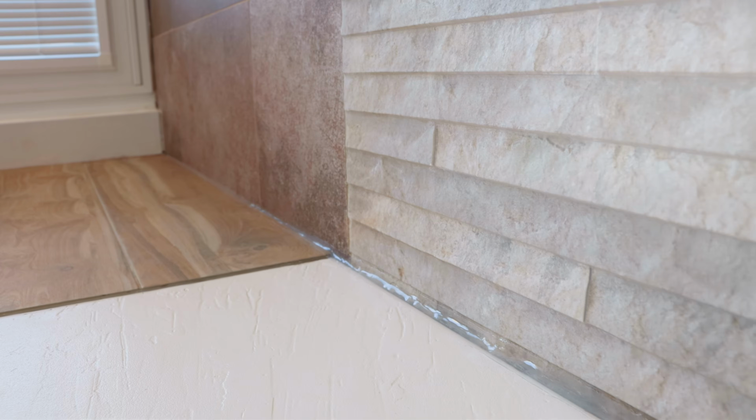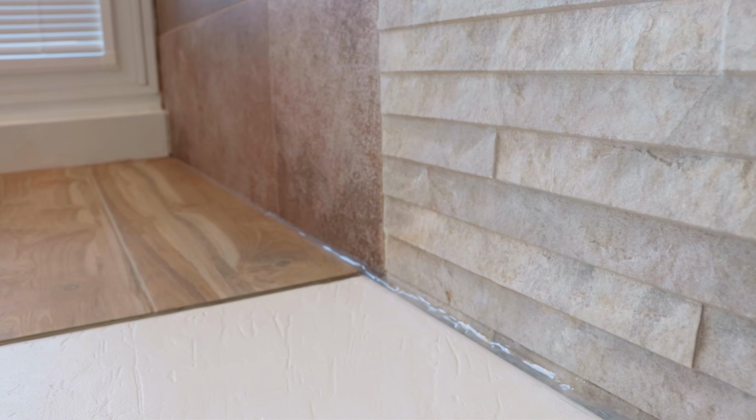And that is how easy it is to re-silicone around your shower area. It would be exactly the same, of course, if it was the bath or even a sink.